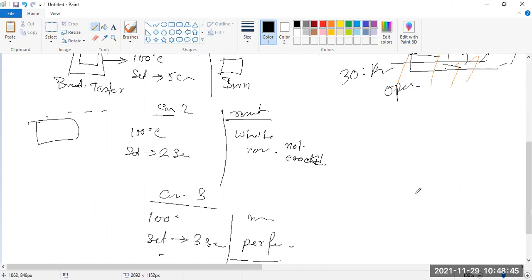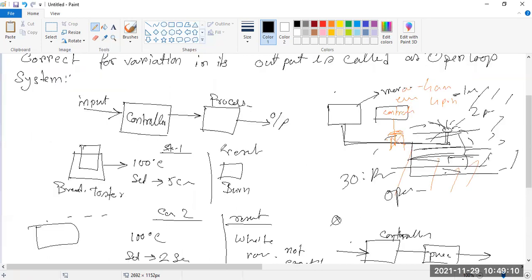If I put this as a control system block diagram representation, then some input is there, a controller is there, and there is no comparator. Comparator means this type of summation sense. The controller is there and the process is there. Okay, so it is going on, but this open loop system can be changed into a closed loop system.